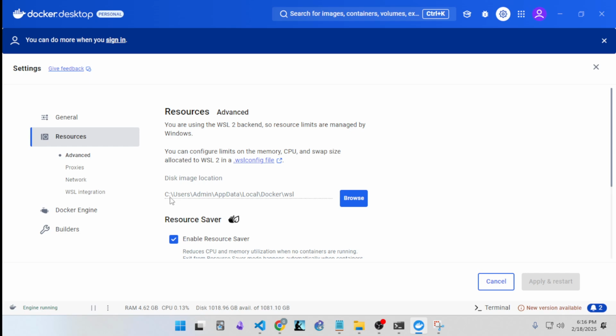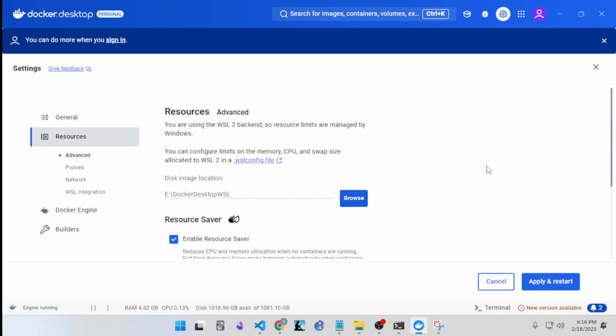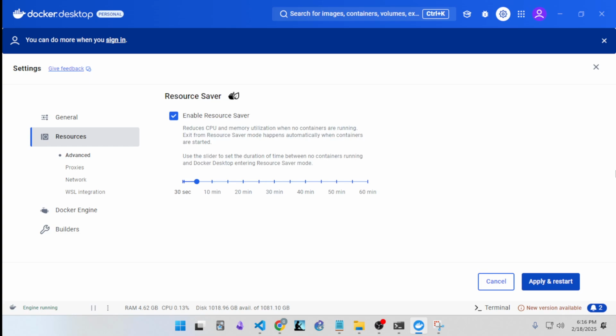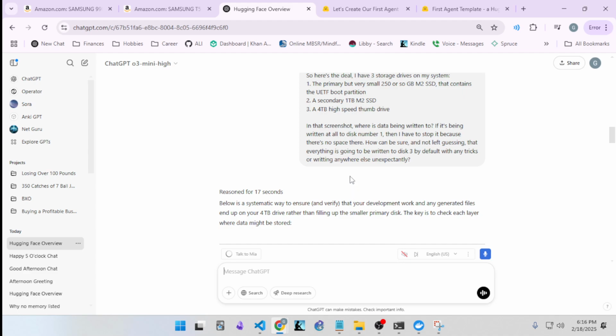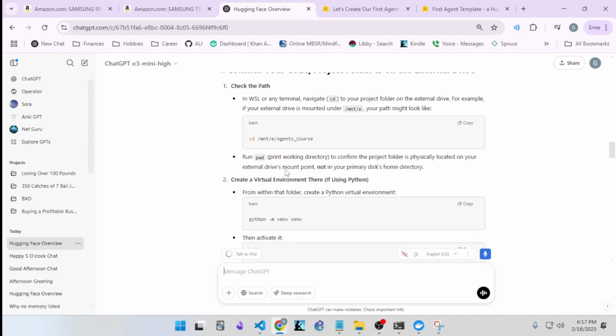Yeah, so see how it's the C drive? That's not going to work. Yeah, there we go. That's the answer. Apply and restart. Yeah, so that's good.